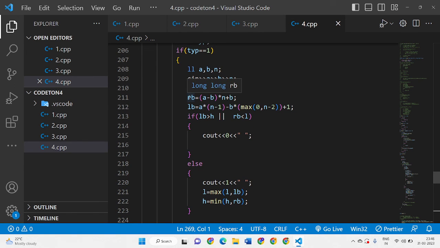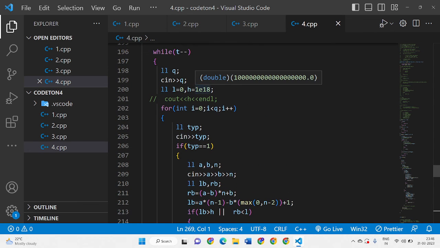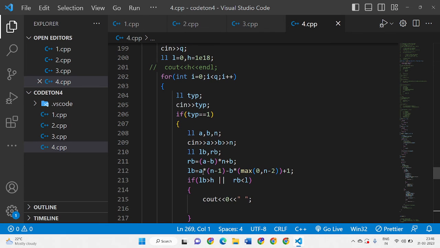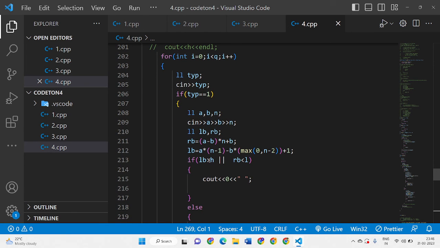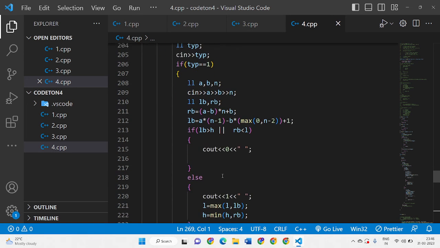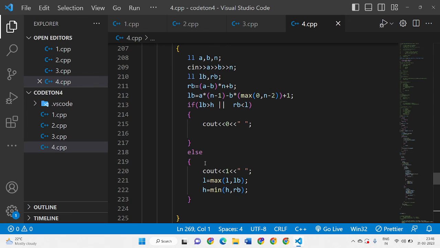So now once we have calculated the upper bound and lower bound of the query, L and H are the lower bound and upper bound based on the previous queries, and this is based on the current query. So now you'll check if they are intersecting or not. If they are not intersecting, either the lower bound is greater than H or the upper bound is less than L. In that case we are outputting 0, and if they are intersecting, the lower bound is the maximum of the lower bounds and the upper bound is the minimum of the upper bounds, and we are outputting 1.